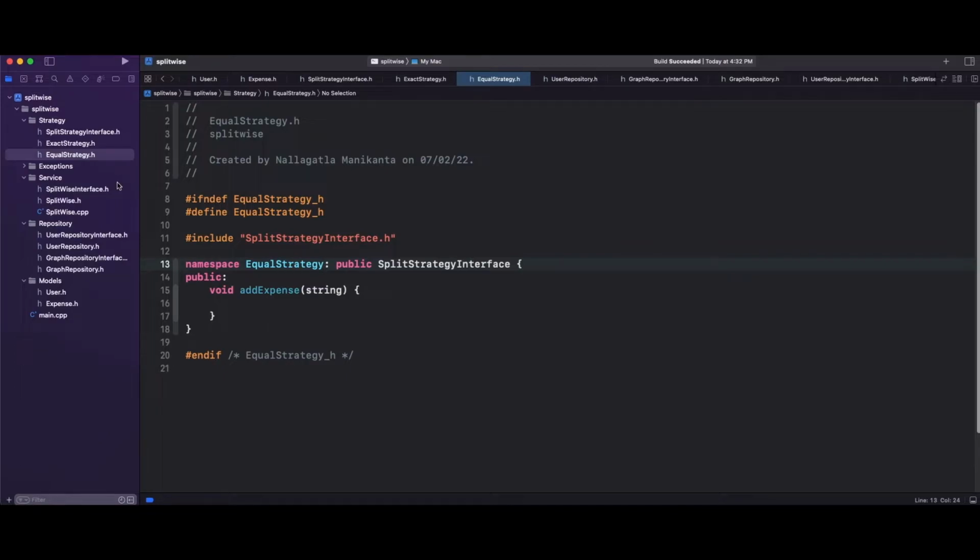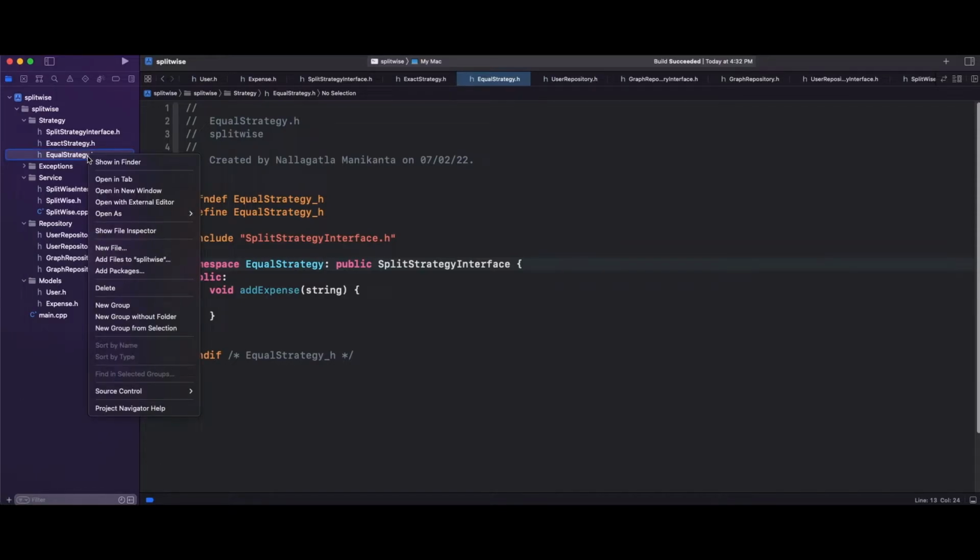Now, how can we create strategies on the go? For that, we need a split factory.